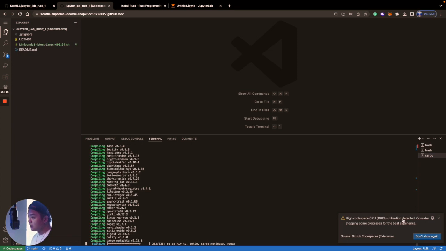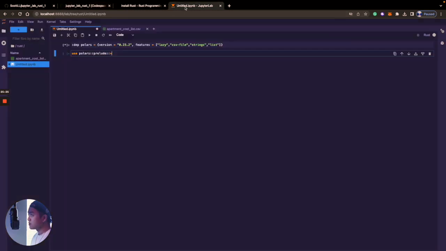It's using high CPU because, as I said, this is a local machine. So just give it some time to run. Oh yeah, now it goes through.